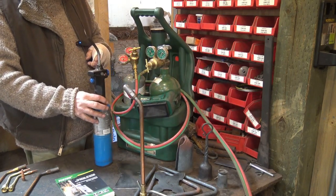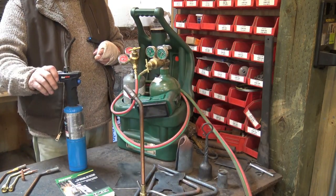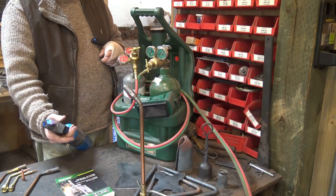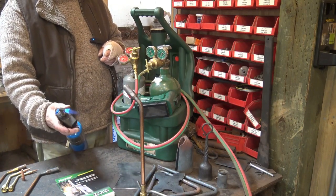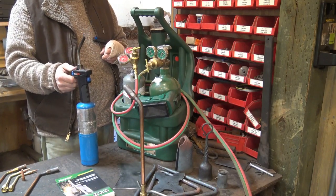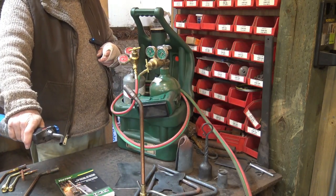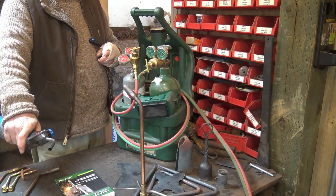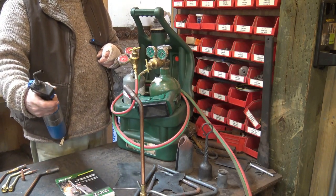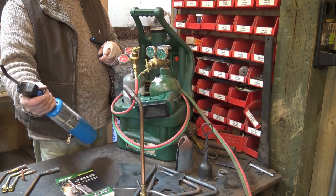This torch on the other hand I use all the time — it's just a plain trigger-operated propane torch. I use it for lighting my forge, both the coal forge and the gas forge. It's really handy because my hand doesn't have to get close to the forge to shoot the flame in the door. I also use it to light the wood stove and my little space heater. I almost never use it for normal torch work — it's just my big automatic match.